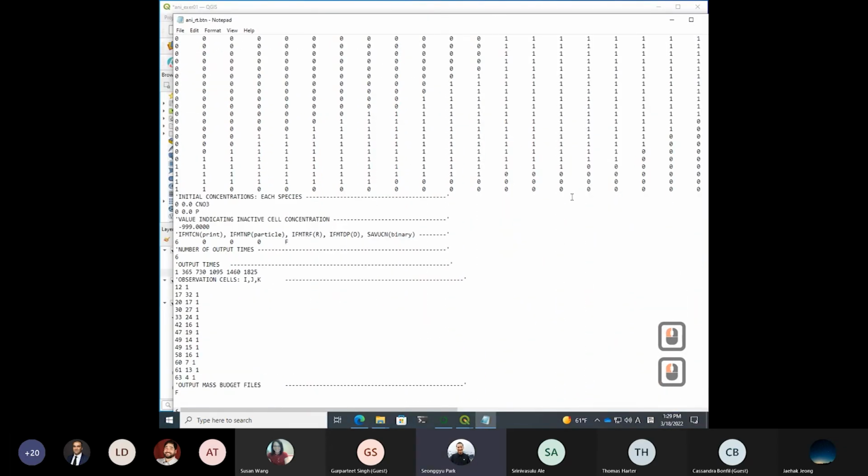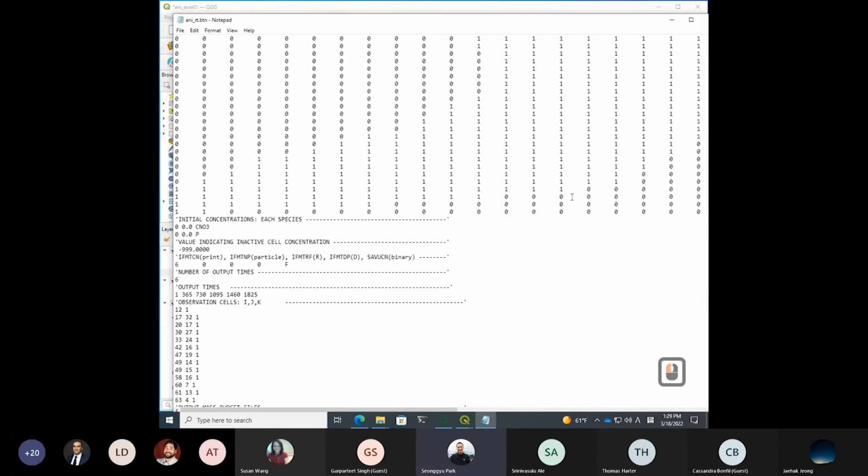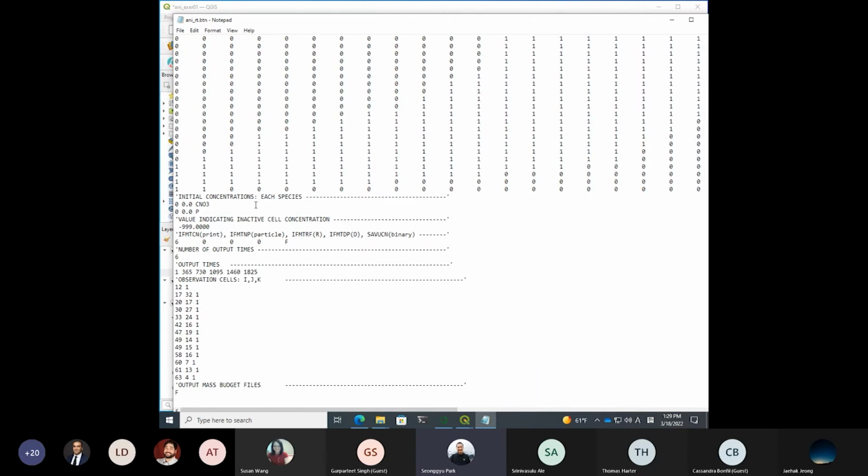Then here are the initial concentrations. We don't have any concentration in the aquifer this time, but we are going to get the recharge concentration from the APEX simulations. And here are the output times.